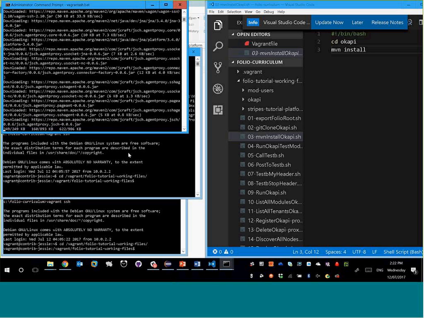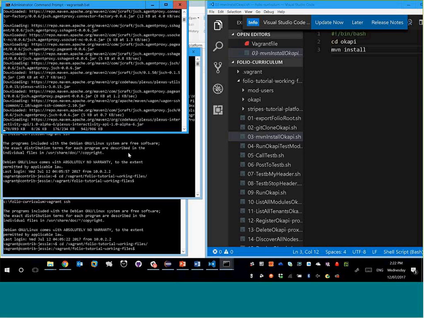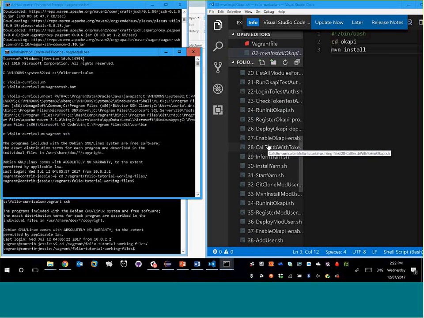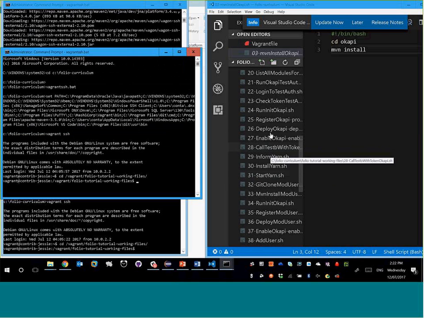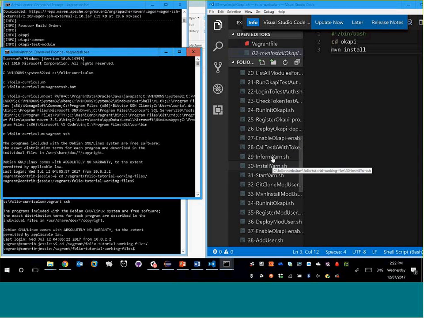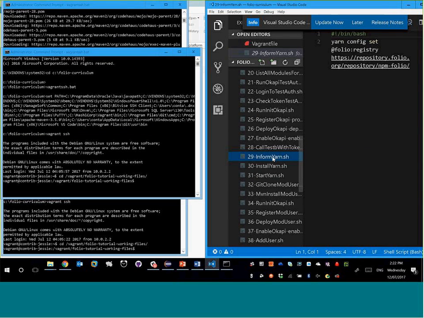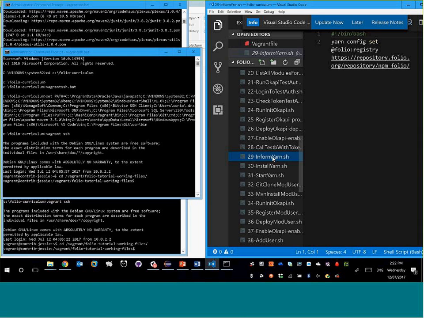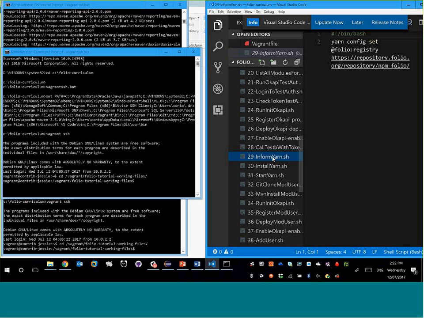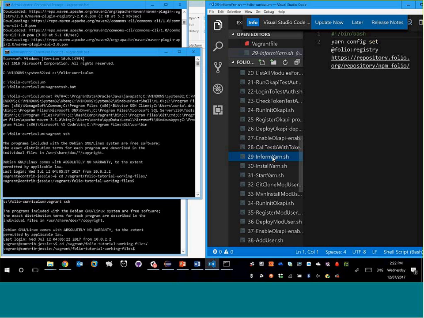Two, we're going to step right ahead and go into 29, right? So have you heard of NPM or Node Package Manager? Yeah. So it uses Yarn instead. Are you guys familiar with Yarn? No, I wasn't until I started working on FOLIO. So Yarn, I think, is Facebook's version of NPM, and that's what FOLIO is using, Yarn.